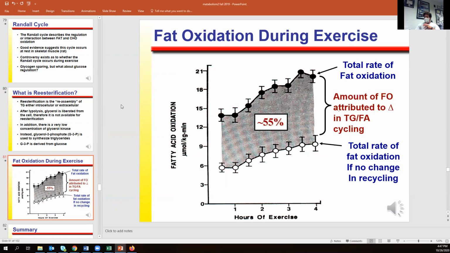So whenever you happen to be exercising, you're going to be breaking down fats. And obviously, the amount of it we're going to be breaking down is going to really depend on how quickly we can essentially break down fatty acids from one side of the body, triglycerides, and then bring them into the cell. So you're going to find that the total rate of fat oxidation is going to be relatively high, but the total rate that's potential if we didn't have this type of recycling, because we can get those triglycerides to be freed up into fatty acids, it would be far, far lower.